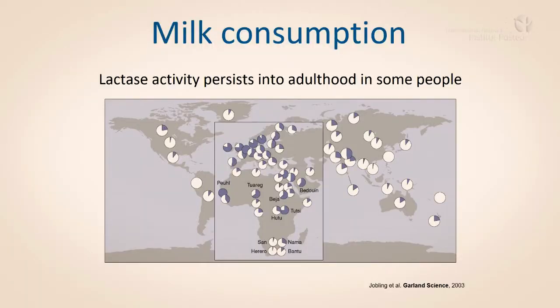An iconic example of positive selection is related to milk consumption, and more specifically to the way lactase activity persists in adulthood in some populations. The genetic basis of lactase persistence is very well known. In Europe, as well as in several parts of Africa and the Middle East, independent mutations have been targeted by positive selection to allow human populations to drink milk in adulthood.